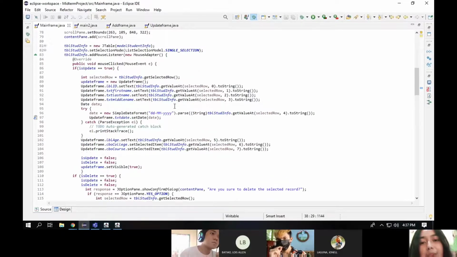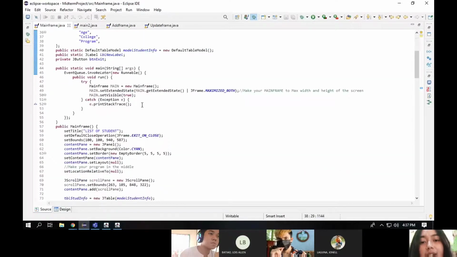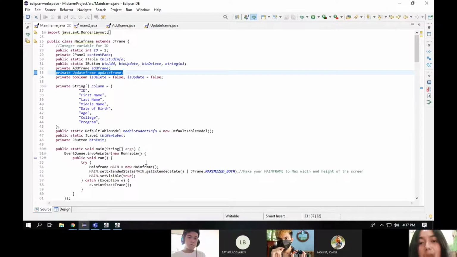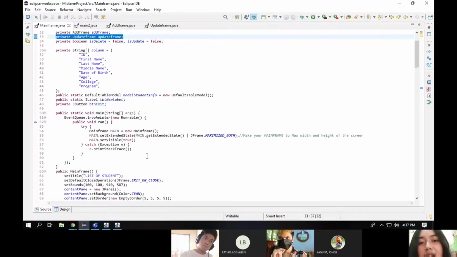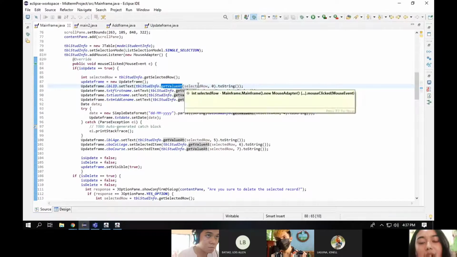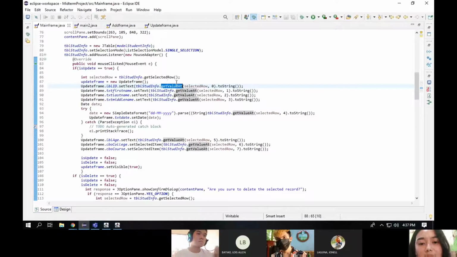Now, the update frame will be placed in the mainframe to connect the update to main, which we put in the local field in the update frame. The strings that the user puts in the update frame go to the main frame, where set text will put the content of the update frame. The set text function takes the information from get item, which can get it via get value at and put it by set item at present in the JTable, where the user can see their updated records, and it successfully runs.